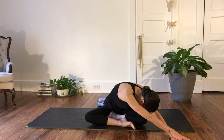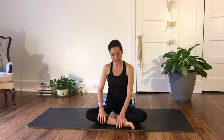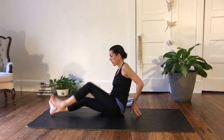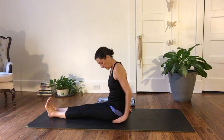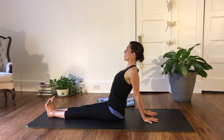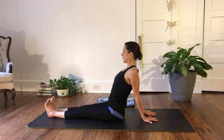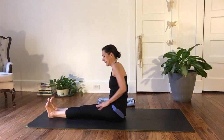Take one sweet breath. And then exhale, walk yourself back to the center. Again, stretch the legs in front of you. Bring your hands behind you. Open, lift the heart towards the sky. Engage the lower back. You can drop the head if it feels good. And then exhale to release.